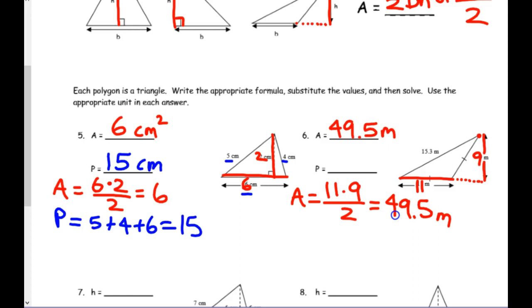Perimeter. Now, careful. Do not include the height in your perimeter, okay? Does everyone see this little tick mark right here? If that tick mark is 11, what's the other tick mark going to be? 11, right? So this should be 11. So my 3 sides, I'll do it in blue. 15.3, 11, and 11. Forget that 9. We don't need that. It's not a side. It's a height. So for perimeter, 11 plus 11 plus 15.3 gives me, what? 37.3?